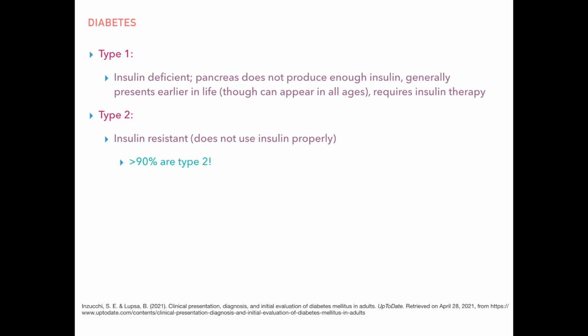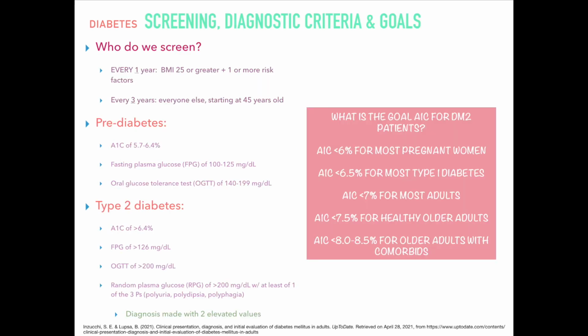Over 90% of patients with diabetes actually have type 2 diabetes, and that explains why this is what you really want to focus on when studying for your boards exam is going to be type 2 diabetes. These are the questions that you're going to see. It's going to be managing these patients here. So who do we screen for diabetes? There's a population that we are going to screen every 1 year, and then there is a population that we will screen every 3 years.